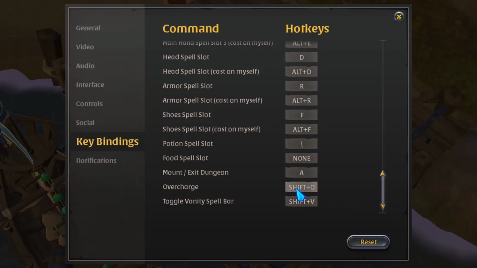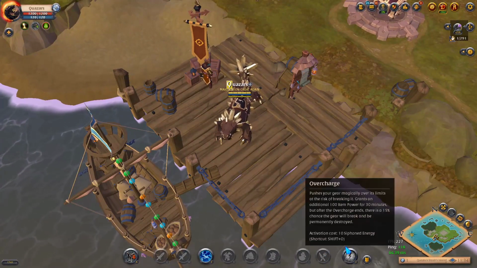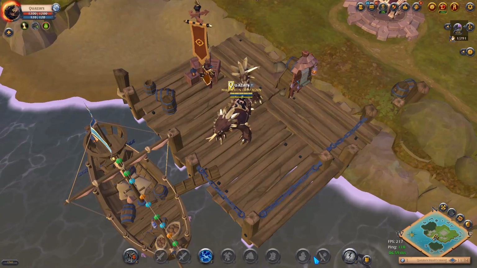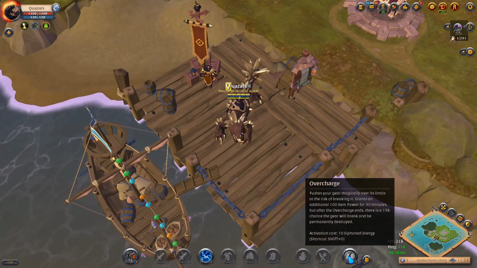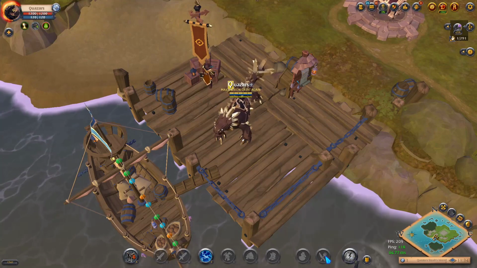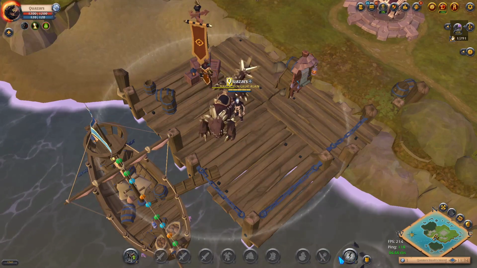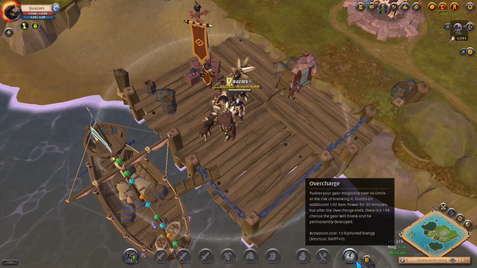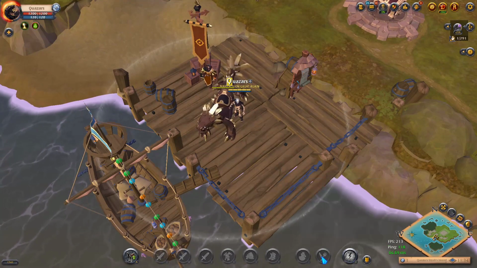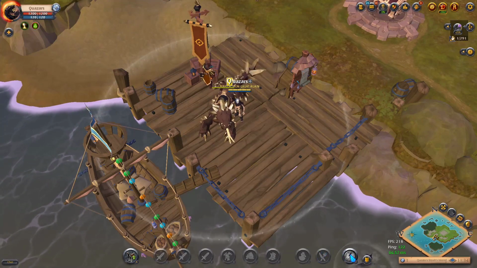We also have the overcharge button, right? But I think this goes into the same category as the food, where you usually eat food or overcharge before you get into a fight. I feel like if you're eating food and overcharging as you're fighting, that means you probably messed up somewhere and should have done that earlier. So you can easily just click on these right before you get into a fight. I don't feel the need to assign any specific hotkeys to these two.